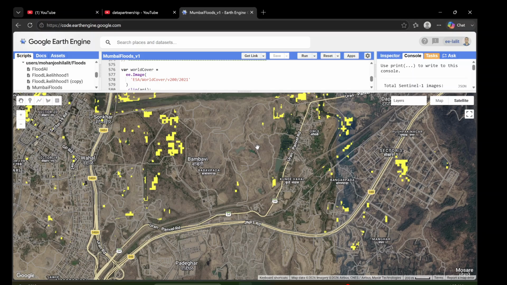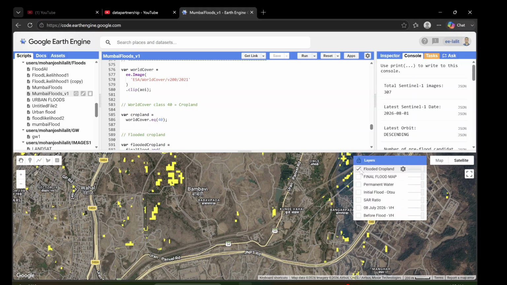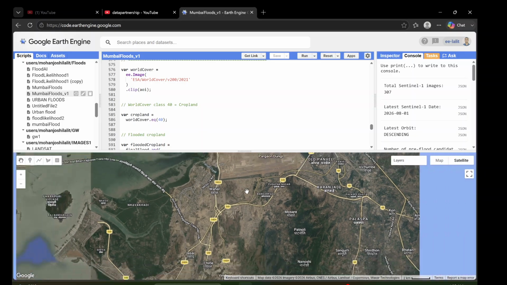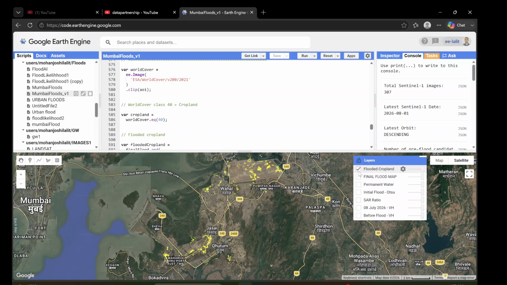Based on that, we will create our land cover map. Here, what we have done is that we have just taken it from the world cover map, because it's early 2021, so it may have some error. So that's why it is showing that it is cropland, but in reality it is not. So that's why we need those checkups, right?